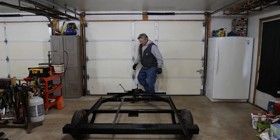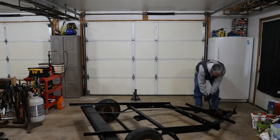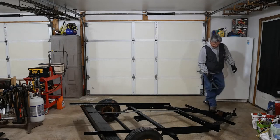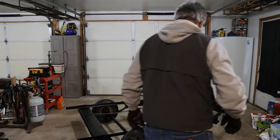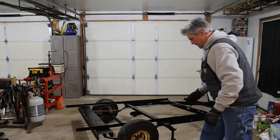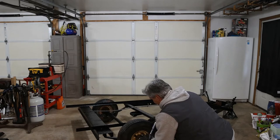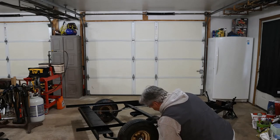I had to take this down into the pole barn last night and let it dry. We painted it yesterday. You guys have probably already seen that video. But some of this paint is still tacky. Try not to scratch anything up if we don't have to. Still going to have to paint the hubs when we get these wheels off. And I think I'm just going to do that with a small brush again. That way we can go ahead and install our new wheels and not get paint all over them.